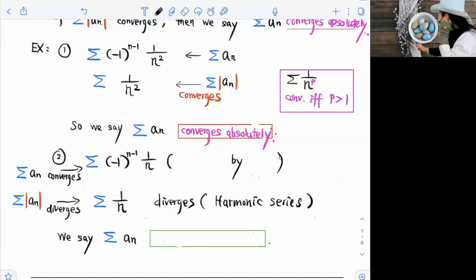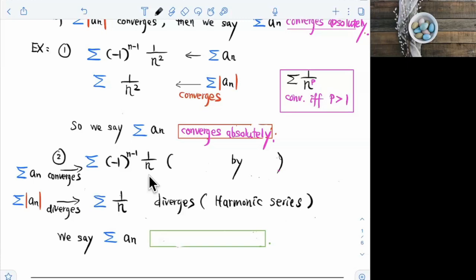But with the alternating sign, it's a different story. Last time on Tuesday, we talked about the alternating series test. Do you remember it? What was the alternating series test? If b_n goes to 0, we check two conditions, and b_{n+1} is less than or equal to b_n. Then the alternating series is going to converge.